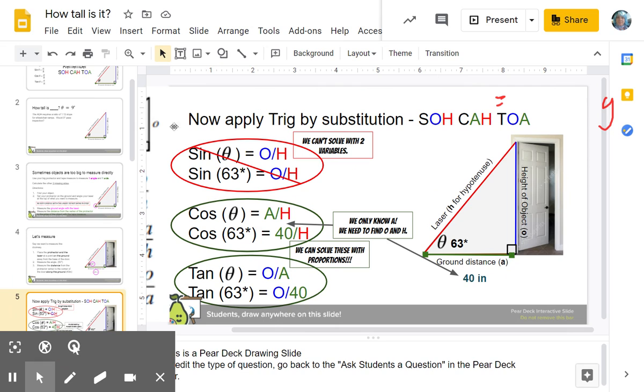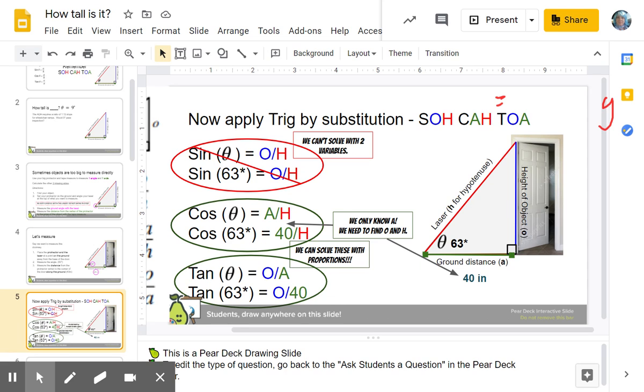Slide 5 has all of your equations. So all we're going to do is substitute. We've got SOH, CAH, TOA. That's sine, opposite over hypotenuse. We put in our angle for the theta, so we don't need to use the -1. Or CAH, C-A-H, is cosine of your angle again, and then A over H. And tangent, put in your 63 and O over A. So we still know SOH, CAH, TOA. We've just replaced the angle instead of having that -1.